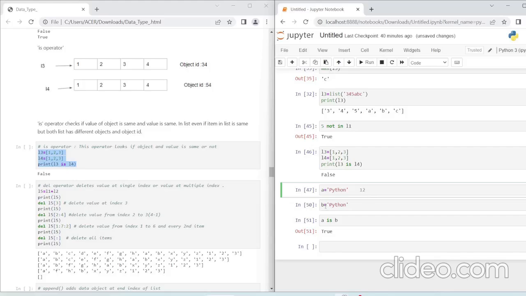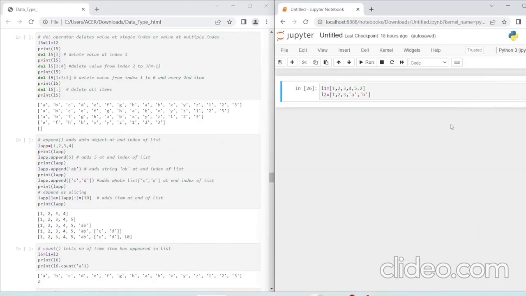Now when I'm making a variable B with the same word, Python, the interpreter, instead of making a new object, points towards the old object A, and it's writing it as 12. It's making the object ID the same, which is 12. So when I'm doing A is B, it's returning true because A, the value is the same, and B, the object ID is the same.